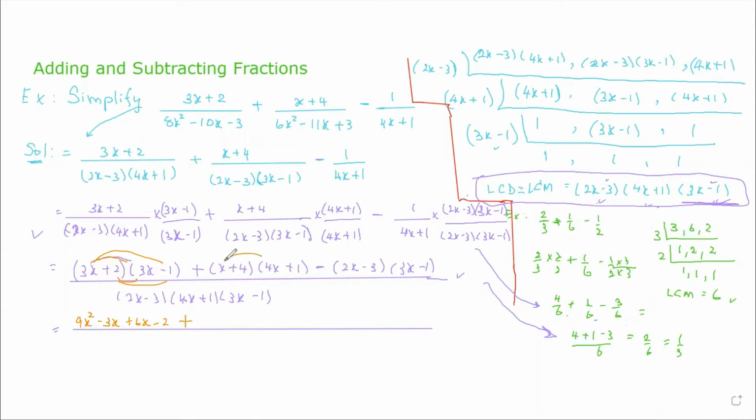Now this one expanded becomes 4x squared. And this one becomes plus x. And this one becomes plus 16x. And this one times this becomes 4. Now minus, mean this one minus. But for this minus you have to be careful because you have to change the sign after you expand this one, right? So I suggest you do it this way first. If you know, you can skip this step, up to you, but we do this one first, and then you can review, or skip this step if you don't want to do it.